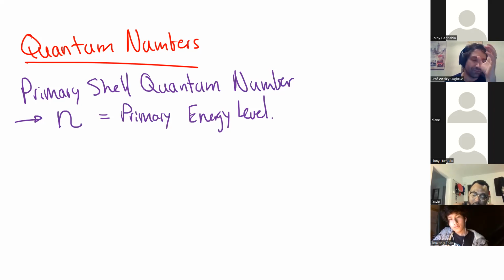The problem with describing these quantum numbers outside of an analogy is that they are almost impossible to picture in your head. Because if you think about an orbital and then you go, wait, it's inside a subshell that's inside a primary shell, how the heck does that work? Because you're almost going into something that sounds like it's a fifth dimension.